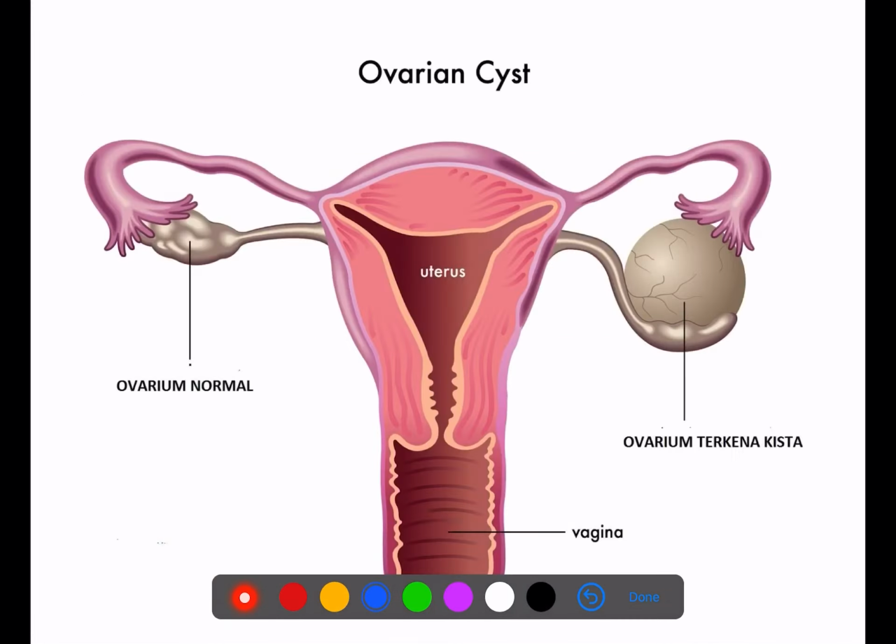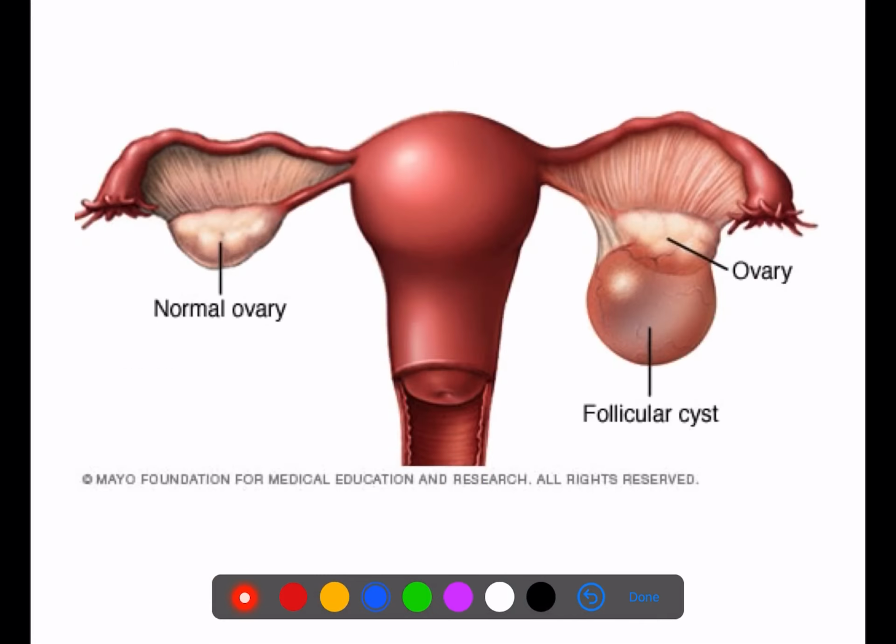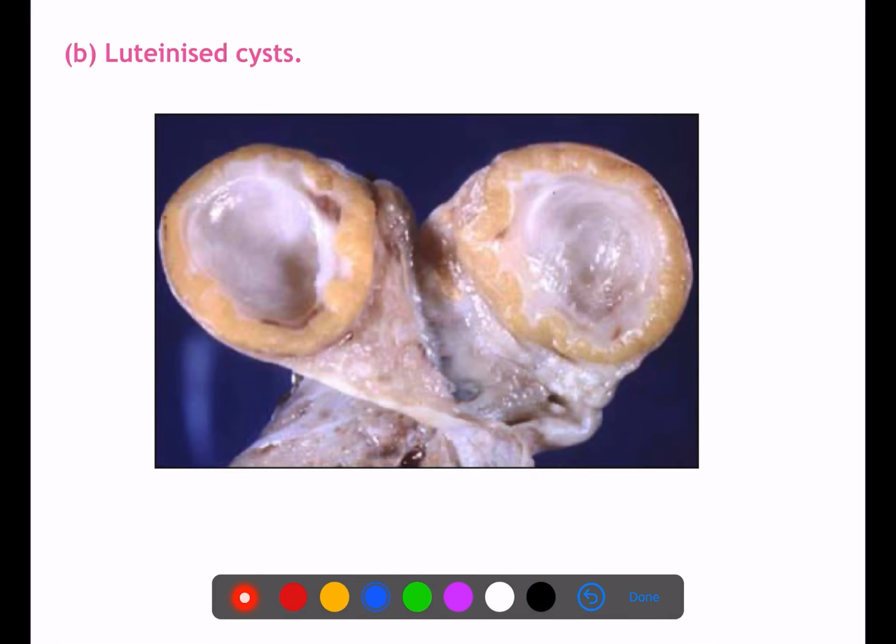The other type of functional cyst. We mean by functional cyst that this cyst can produce hormones, interfere with the estrous cycle, and interfere with the fertility of the genital system. The follicular cyst usually produces an elevated estrogen level, and the luteal cyst usually causes increased progesterone level.